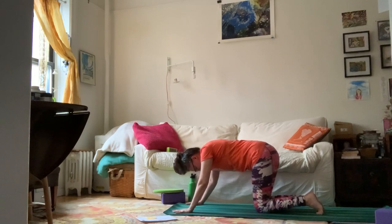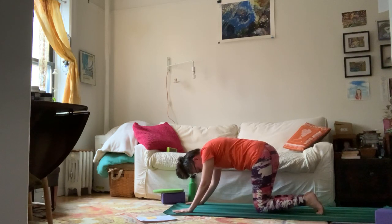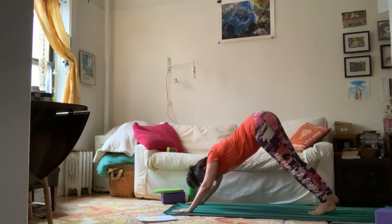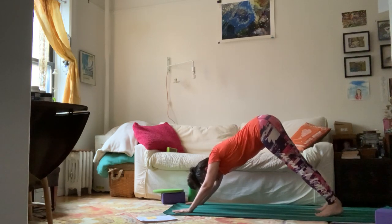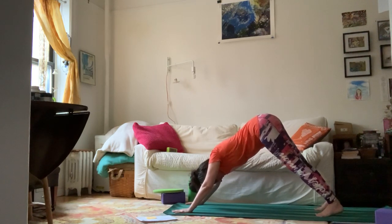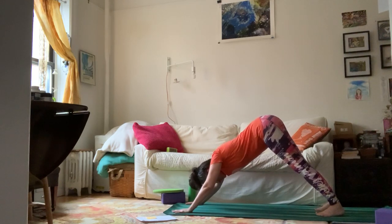Press into your hands, breathe into the upper back. Exhale, wrap the shoulder blades towards the armpits, tuck the toes, lift the knees if you have further to go. If you feel like you need extra support, do not walk your feet towards your chest. Instead, widen your feet a little bit. They can be hips width apart. They can be 4 inches apart.